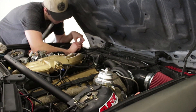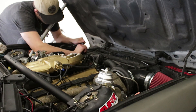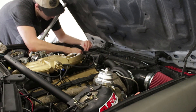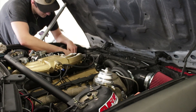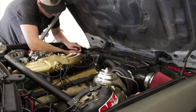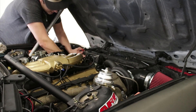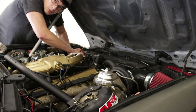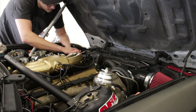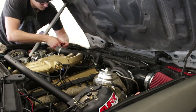Now I'll use my screwdriver to remove the little overflow hose. Just loosen up this worm clamp and take it off nice and easy. I'll go ahead and do these two on the actual radiator hose. Now this would be a good time to go ahead and maybe replace your cooling system pipes, replace your bands or your worm clamps — things like that.